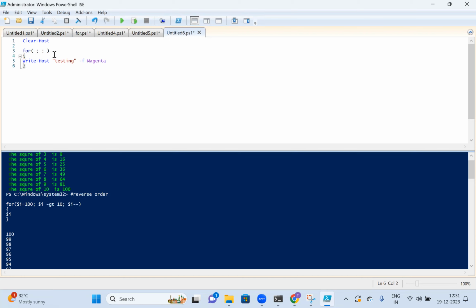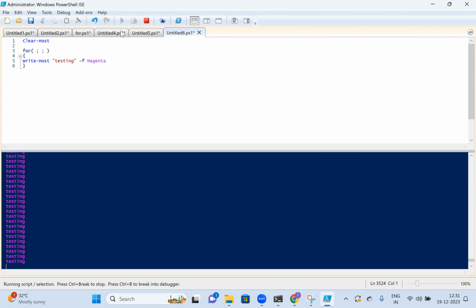What will happen, this will just work like infinite. This will be an infinite loop. If you are not giving any conditions here, nothing to start, nothing to stop, right? So it will be an infinite loop. We'll run this. So it keeps running. So you just have to stop here. Press the red button or Control plus Break and stop this. If you want to see one by one, you can just give Sleep for 1 second or 2 seconds. You give 1 second and run it once again.